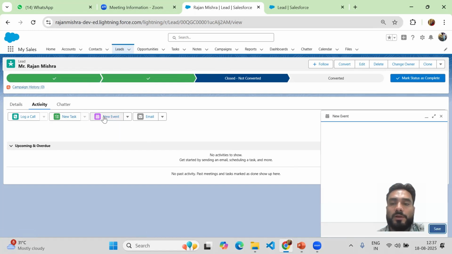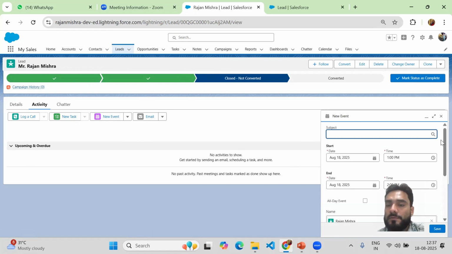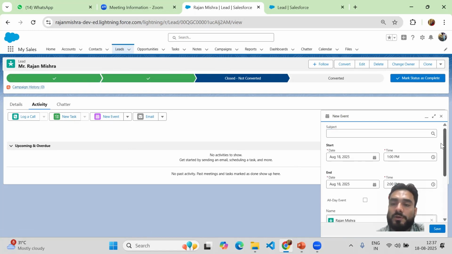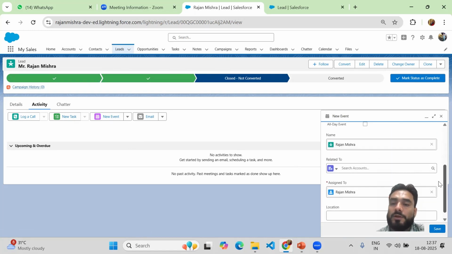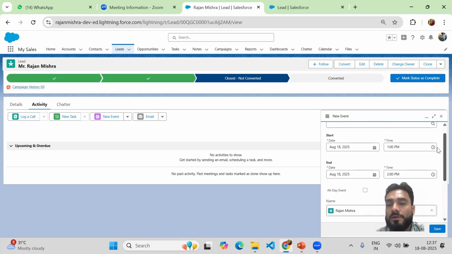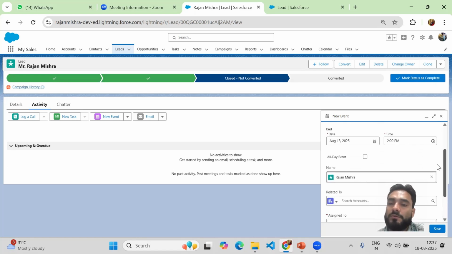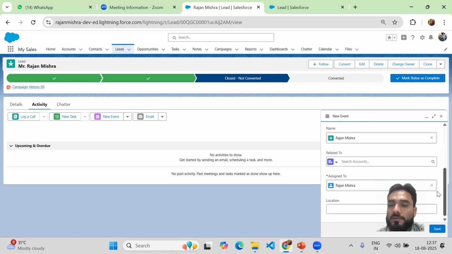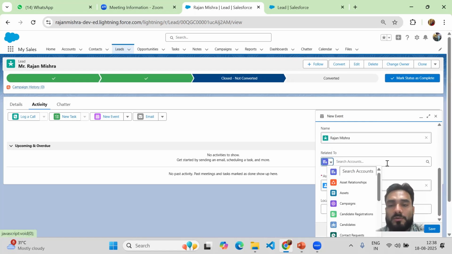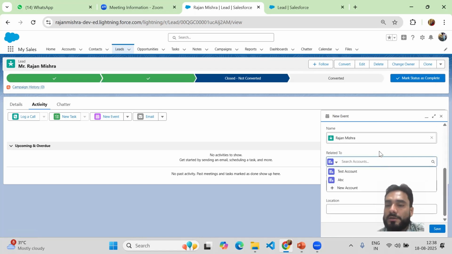If you want to create an event on this, you can create it from here, when that event will start and when it will end. You can give the specific date and time. It's related to an account, contact, lead, anything; you can select that record and it will create.